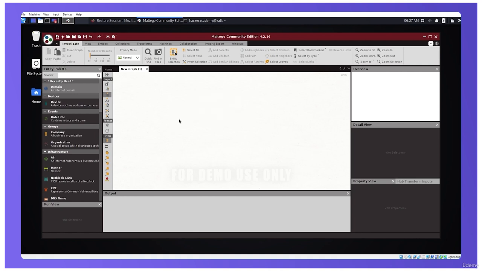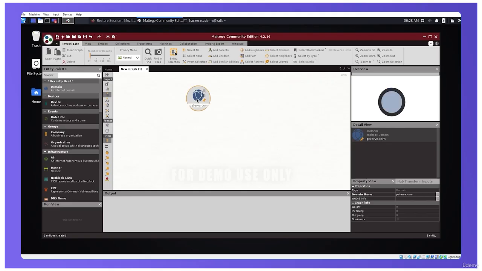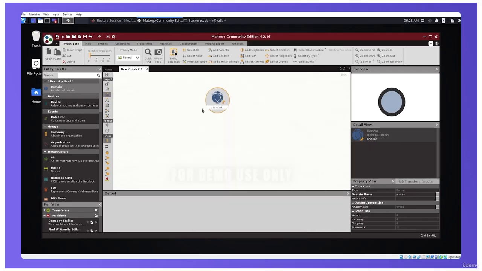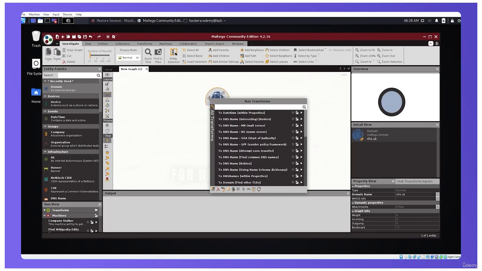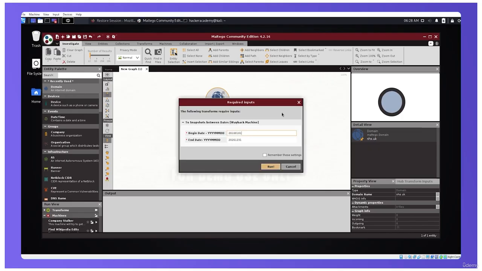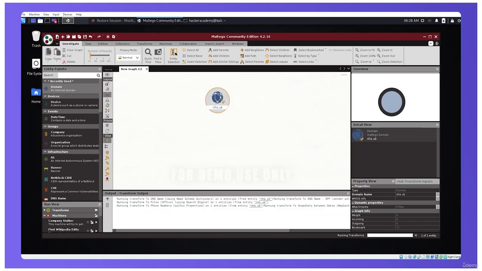The second step is to specify the target domain. And when we choose All Transforms and click to run, it's going to start to collect data.